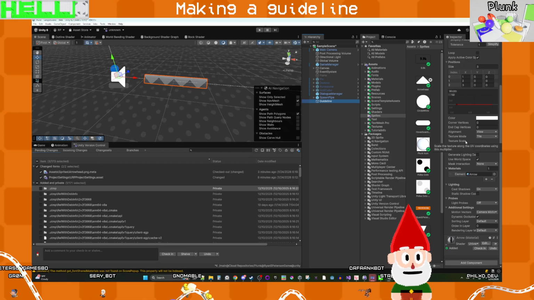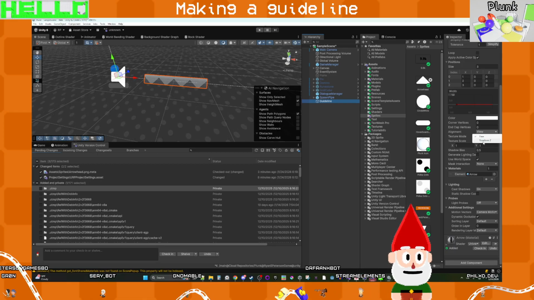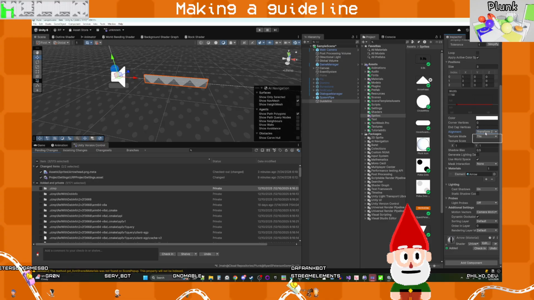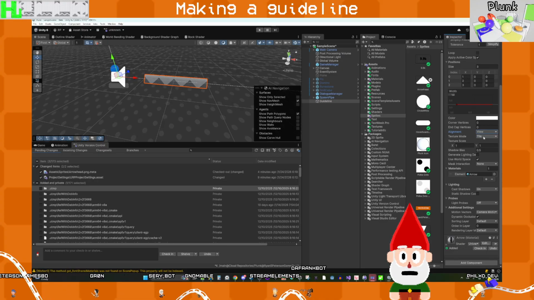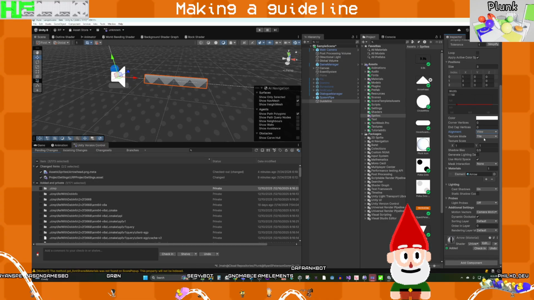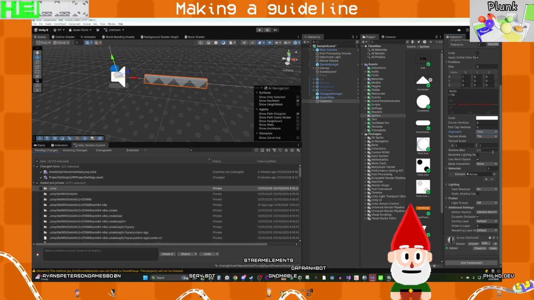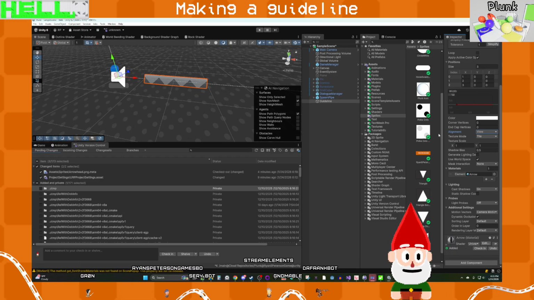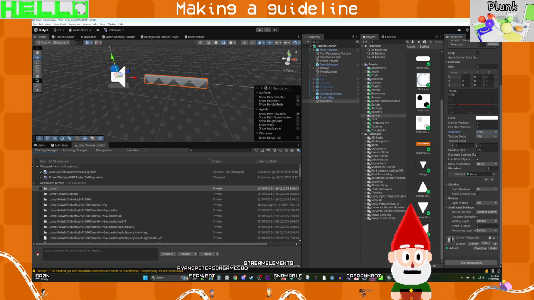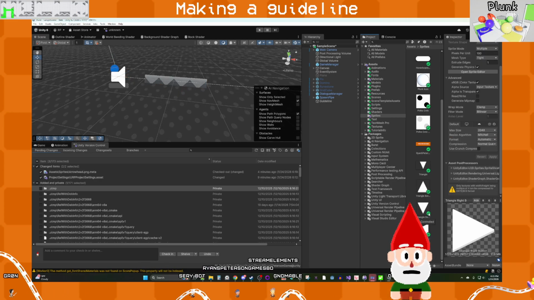So, alignment? Oh, that's just, okay. I guess align with the view? Okay, so I guess I gotta rotate this then. I guess I have this one that goes in this different direction.